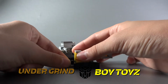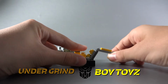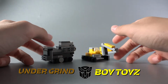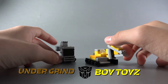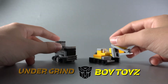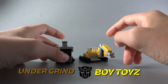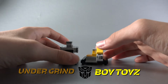For articulation on this character, this is supposed to be up. It's got the bucket motion. It's got the little shovel there, but it doesn't really do much. That's about all for articulation. I don't even know if these characters are actually size accurate. Imagine that a stud is size accurate to these characters, but with the truck it's kind of weird. I at least got it close. Some of these characters I have to explain why the bigger windshield and all that stuff, or a little cockpit, but I'll tell you that later.